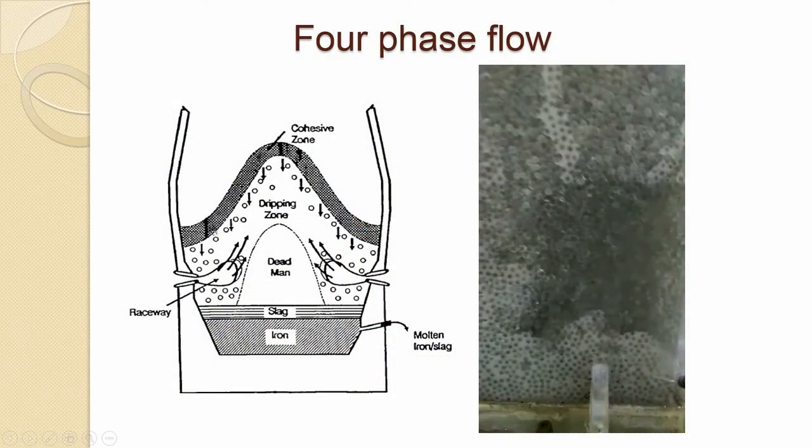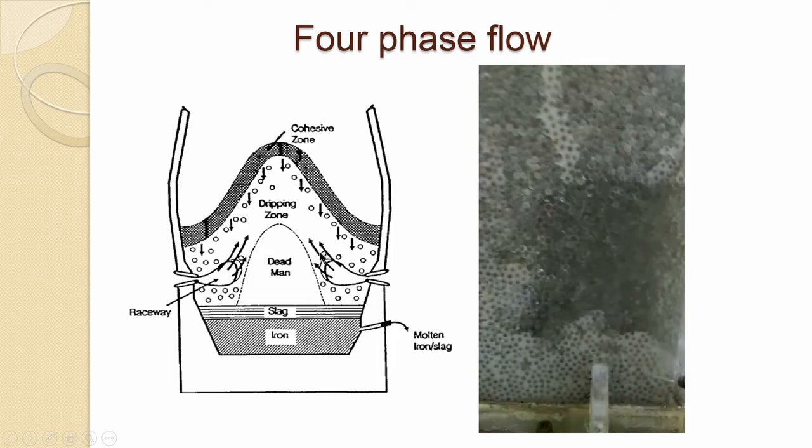So, after this moving bed, we come to the lower part of the blast furnace here, and you can see this is a cohesive zone which we have already discussed many times previously. In this region mostly the coke is the solid one, and everything else is in liquid form. So, liquid iron and slag is trickling down through this coke bed matrix.